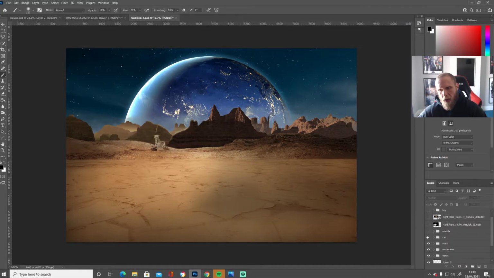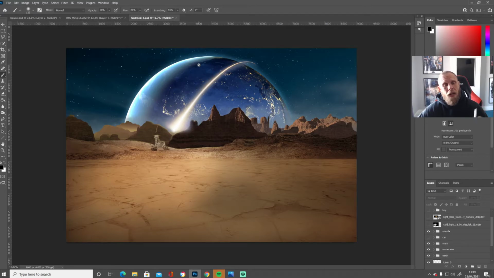Right, so next, probably the most important part is the missile. So let's go through this one. Obviously I've managed to move stuff around by accident. I don't know how I managed to do that, but I have. But basically what's happened is we've got this missile traveling over the top of the Earth and it's coming crashing down into this particular planet.